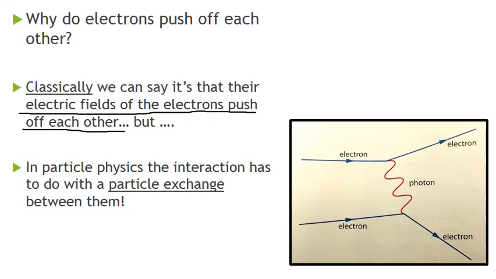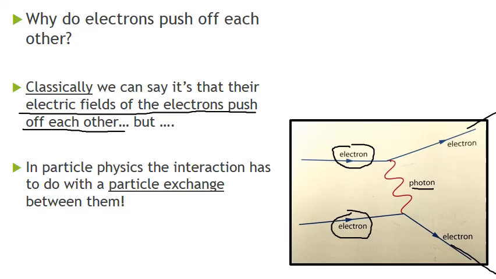But actually, what's happening according to the standard model is that there's an actual exchange. So here's an electron, right? And this electron are both moving, and they interact with each other. They push off each other. This electron takes off this way, right? The other electron takes off this way. And what actually happens is there's an exchange of a photon.